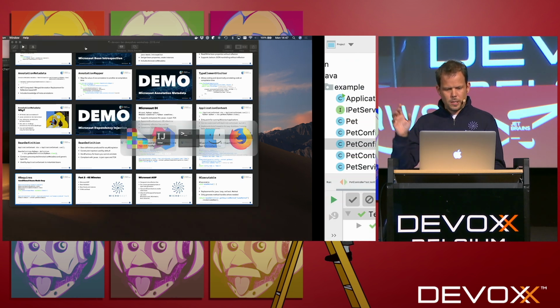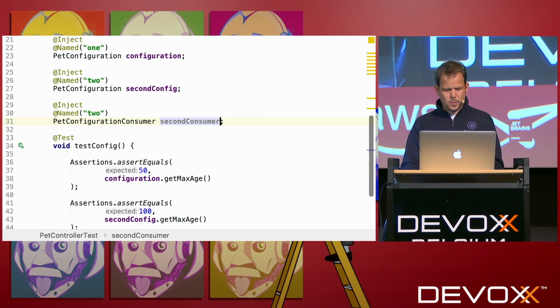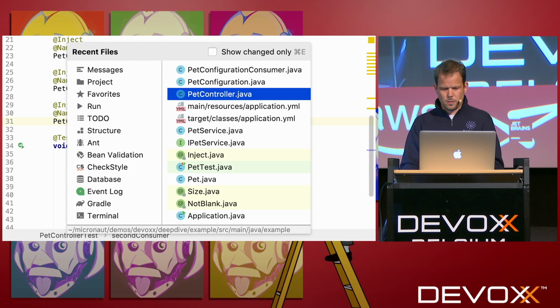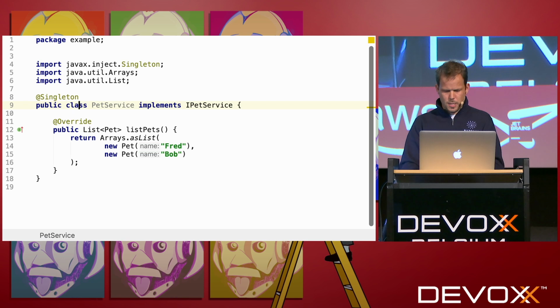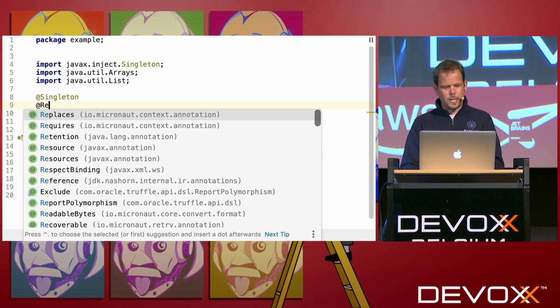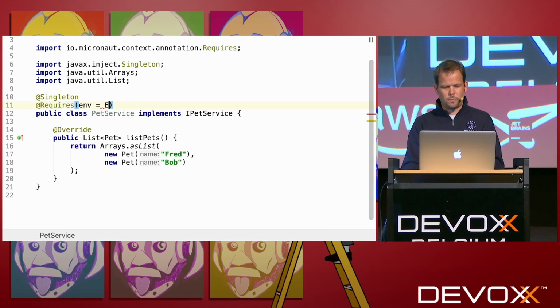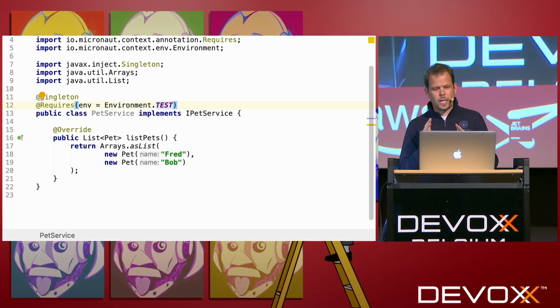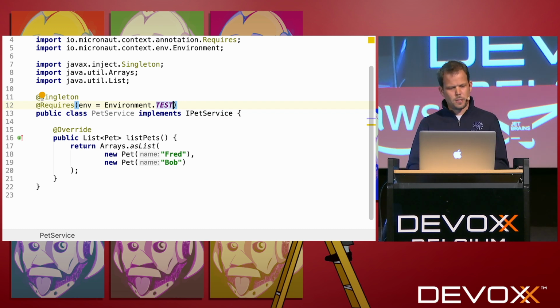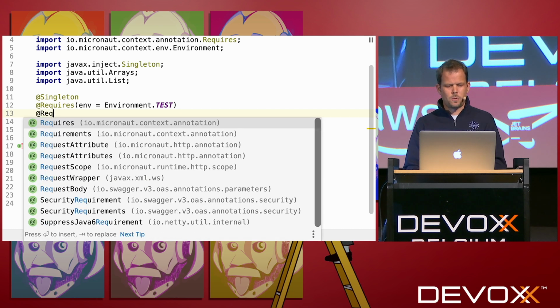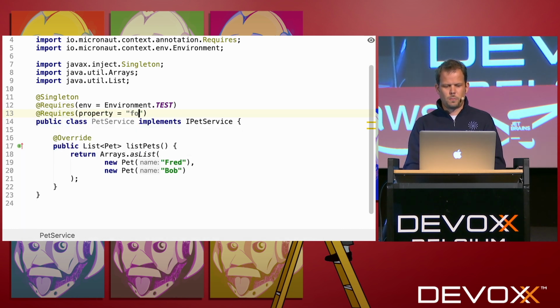In that demonstration, where I put @Requires on the pet service, it was env equals environment test, something like that. That's just one way to use @Requires. You can say this requires an environment of test, but you can also say this requires the property foo.var to be set to a value of baz, otherwise it won't load.